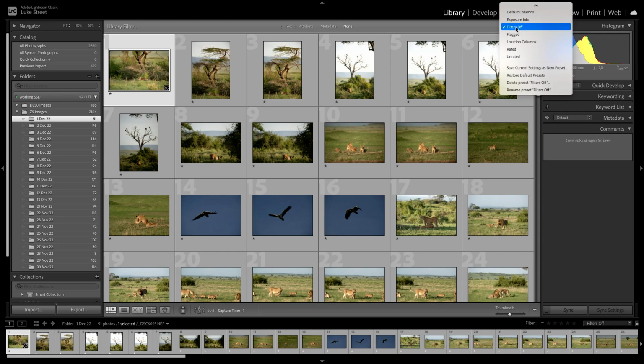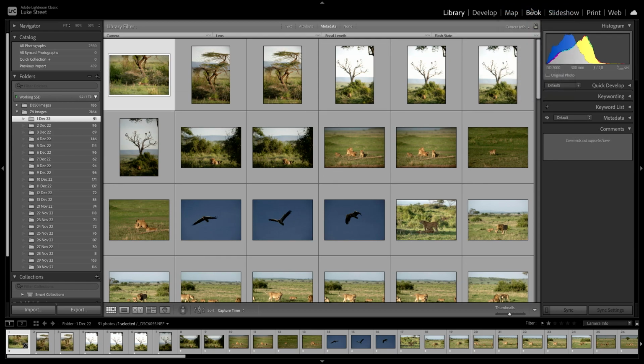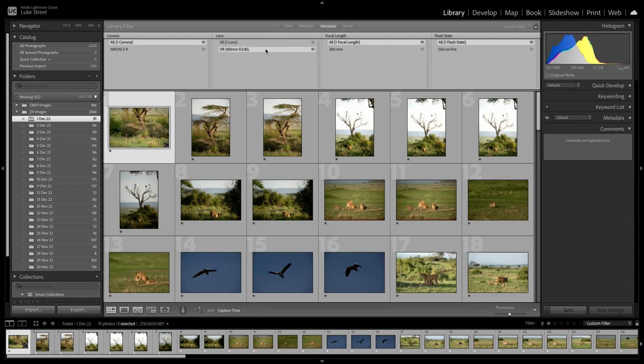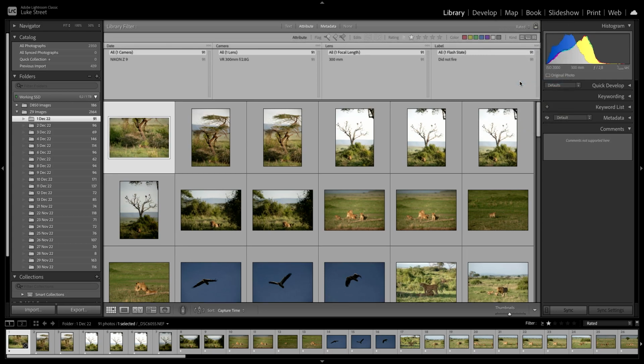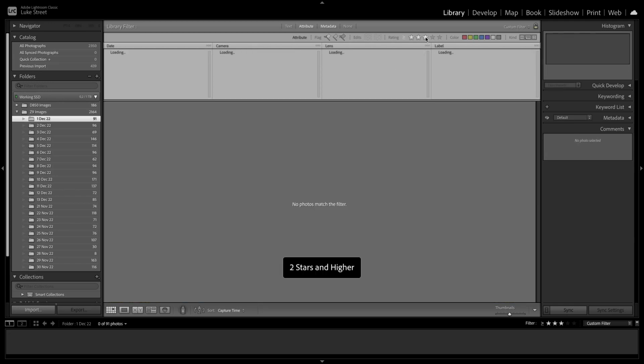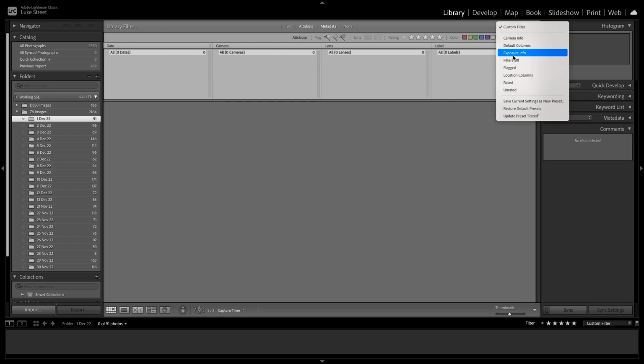Then over here you have filters on the side where you can filter to camera info. You can choose whether you want to filter to the 300 or the 70 to 200, what cameras were involved, and so on. Now this gives me limited filtering options here because I have already filtered on my back end when setting up my hard drive and so forth. I'll show you what that looks like in a second. I can also filter to rated, for example. So you can see I've given star ratings to each of these, and then I can filter to 2 stars, 3 stars, 4 stars, or 5 stars. I can filter to color, and so forth. I'm going to explain how you set that up in a second, but this is where you would filter. When you're done needing filters, you can just go filters off.